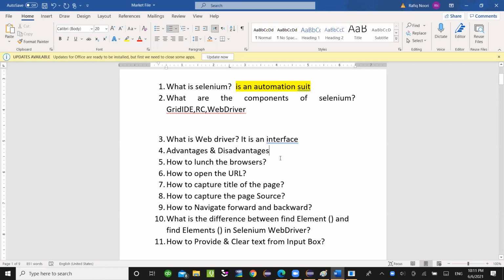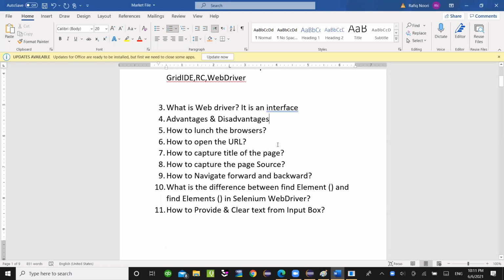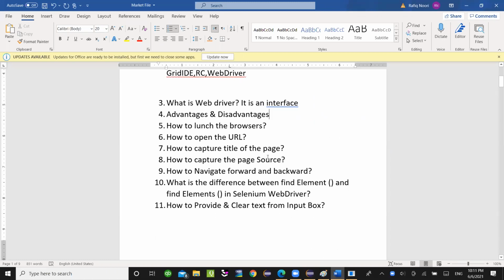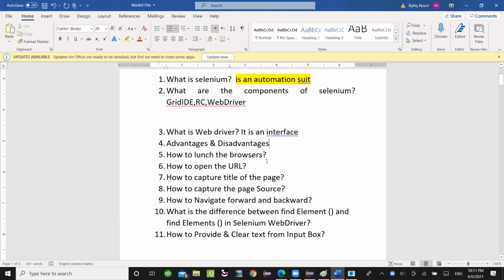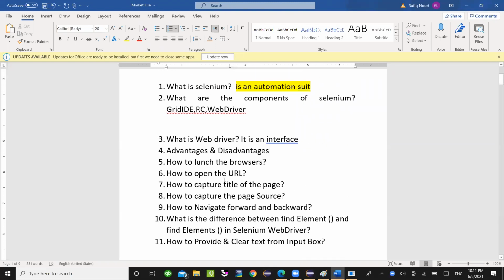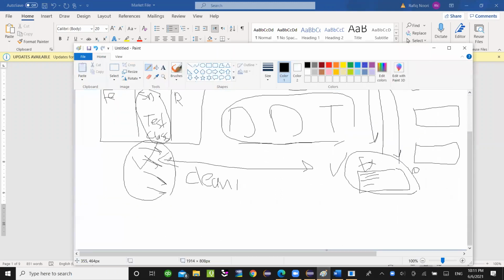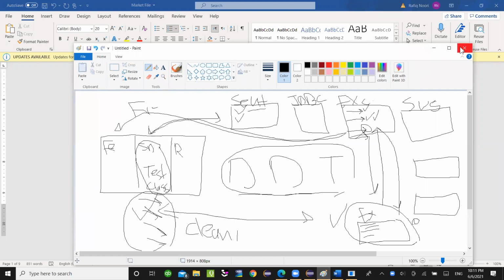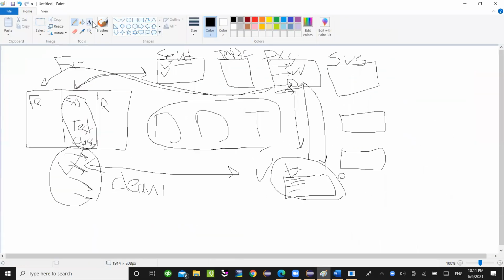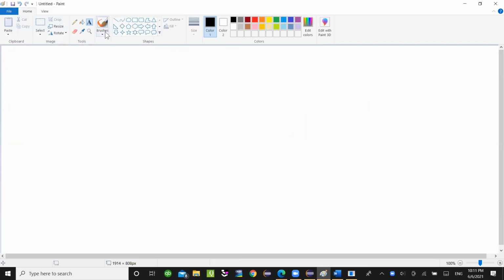So the advantages and disadvantages of Selenium, let's keep them for the next session, because I think there are a lot. And one thing that I want to cover next session, guys, very important. Let me show you this, because they asked me a lot of questions, and I think they may ask you guys the same thing. So be ready for this.